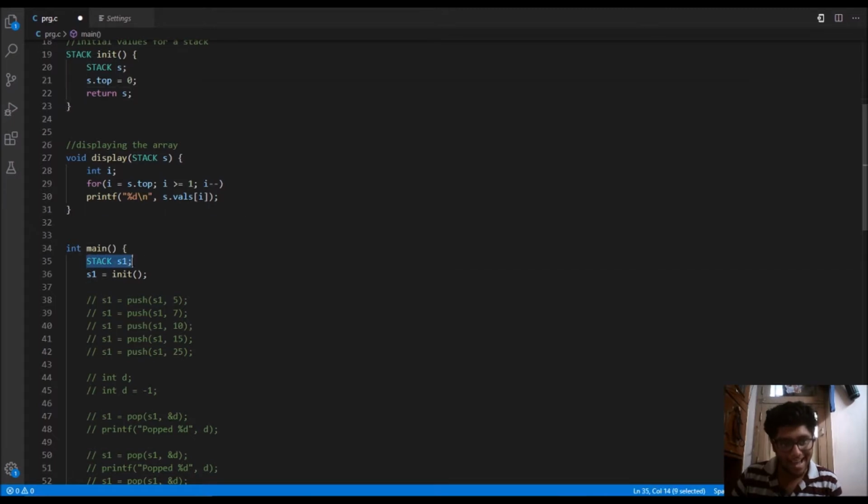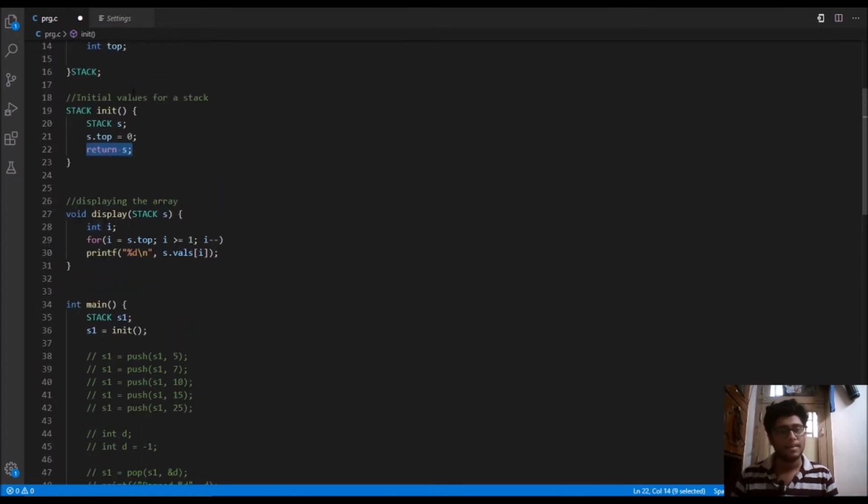I created a stack, and then I did s1 equals init. When I do that, init creates a stack variable and initializes the top with 0, which means it's an empty stack, and then returns the empty stack. So it's just initializing the initial values for a stack. The comment says everything, yeah?